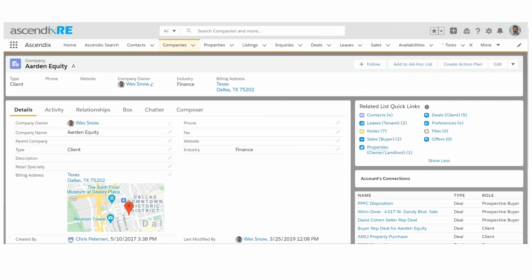So that's a brief overview of how to get started getting your data in and working within the contacts and the companies in order to start reusing the rest of the database.